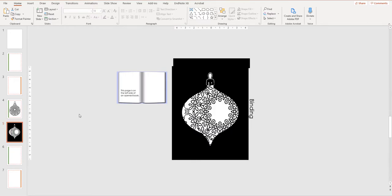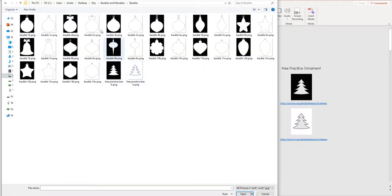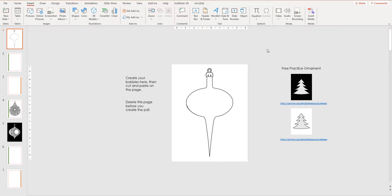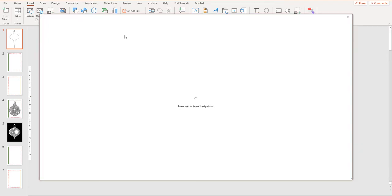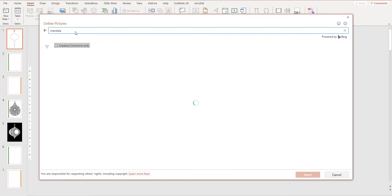I'm going to give you a couple tips about when you choose a mandala. So I'm going to go back up here. I'm going to insert another bauble. Let's do this one. That's kind of cool. All right. There are many things you could put in the background. Let's go to online pictures, and I'm going to put in mandala. All right.